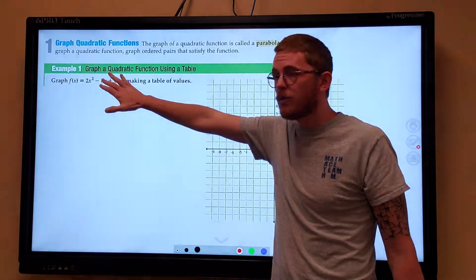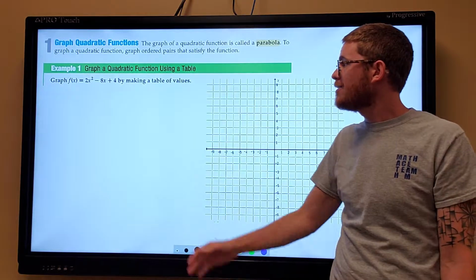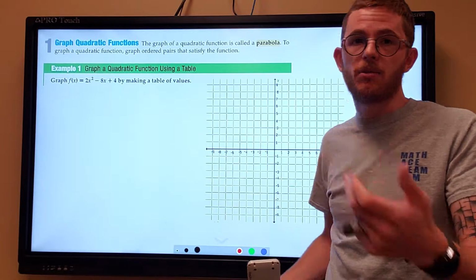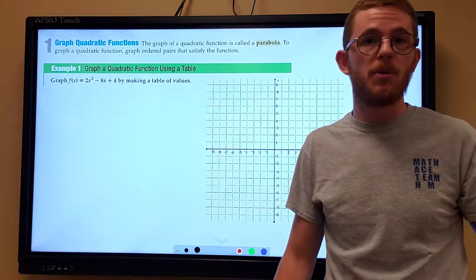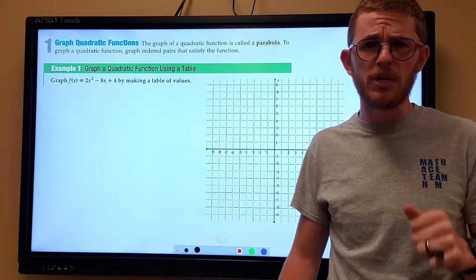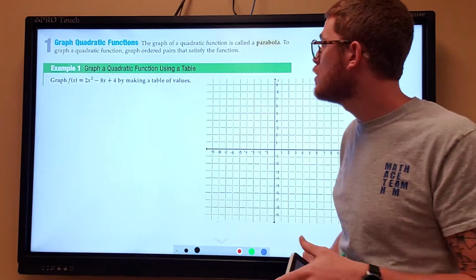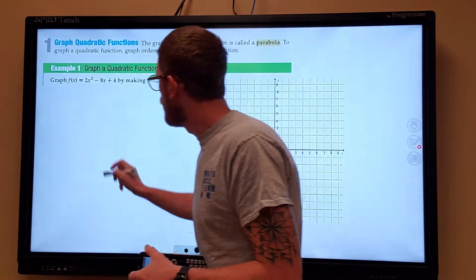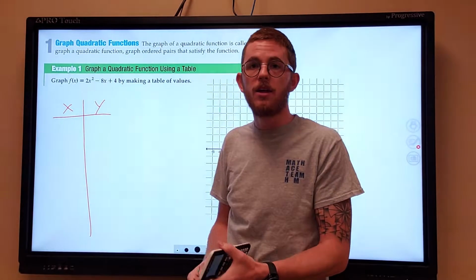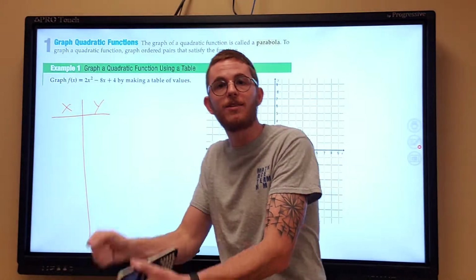And so this first thing we have right here, we just want to graph this quadratic. It says making a table of values to be on it. Here we are. I mean, you made a table of values in Algebra 1. You made a table of values in Algebra 2. Here we are. This is pre-calculus. Do we need to make a table of values? Well, look, you should be able to do that. You should be able to plug in numbers. You should understand that a function, when we put in values for x, we get out values for y. These are points that we can plot.